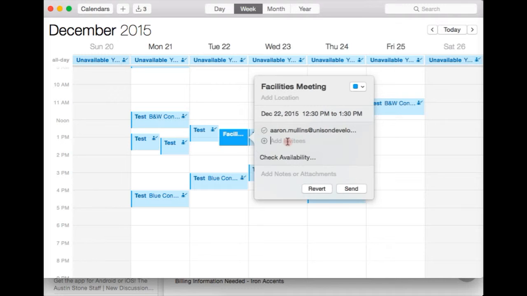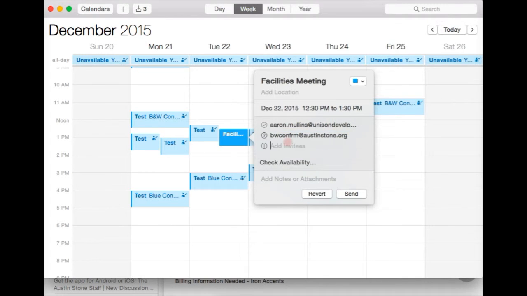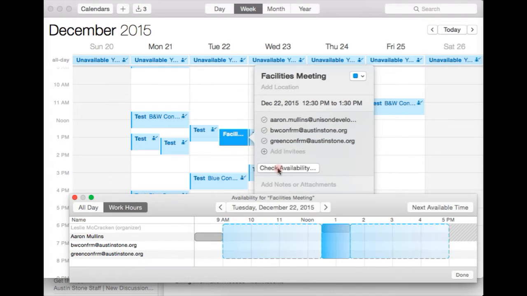Similar to the red conference room is maybe the black and white conference room, which on the system is BW conference room. That one is similar, as well as the green conference room. So I type both of those in to check their availability, and I can see over here to the left that both of them are actually available to be used at this time. I can also pull up the calendar and see that, yes, they're available to be used. They're both in bold over here.